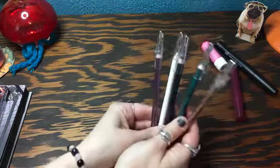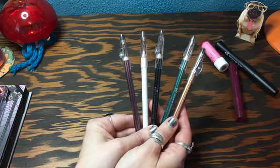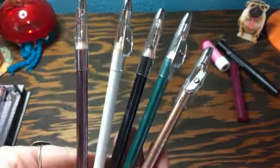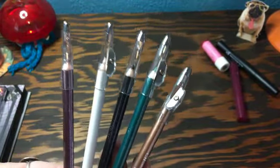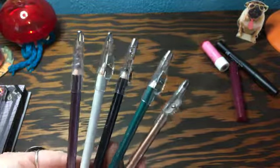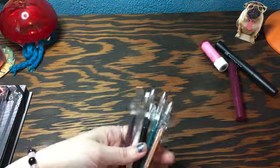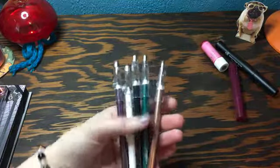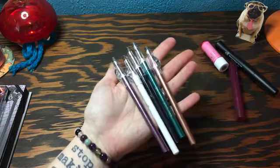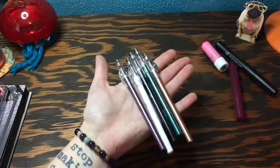I was excited because they're all supposed to be shimmer eyeliners. They're all glittery. They all come with their own little sharpening thing on the lid. But they all suck. They're super hard. They're not very pigmented. They're really hard and they tug on my eyes and I don't like any of them. In fact, I haven't really even tried several of them because it hurt my face and nothing was happening. So I didn't dedicate myself to really testing it out. So very disappointed in these.